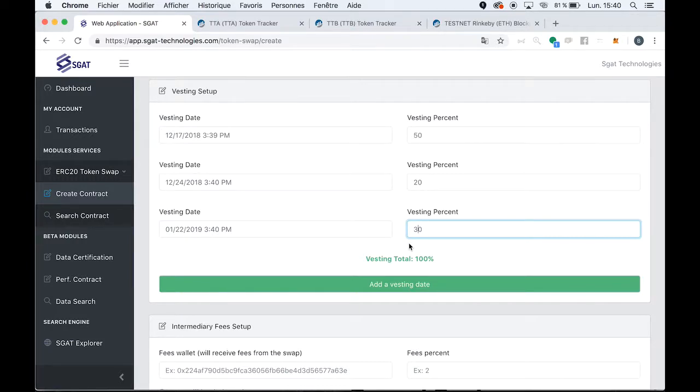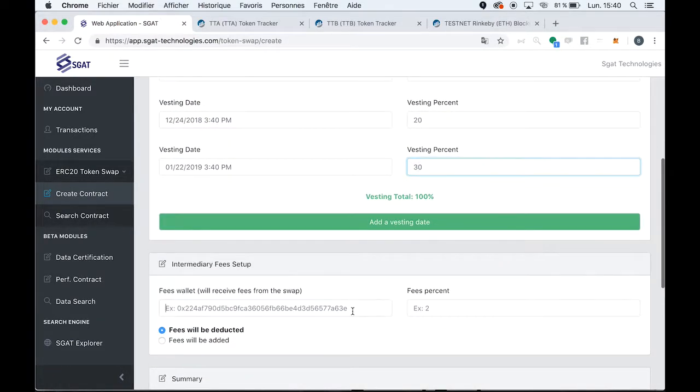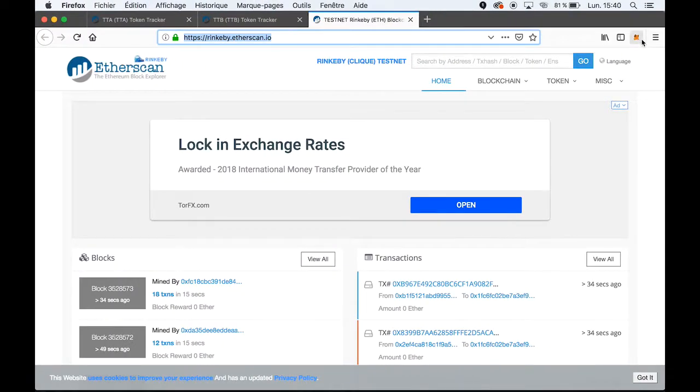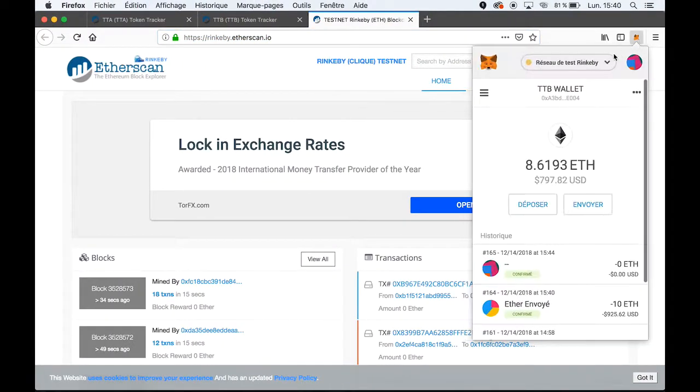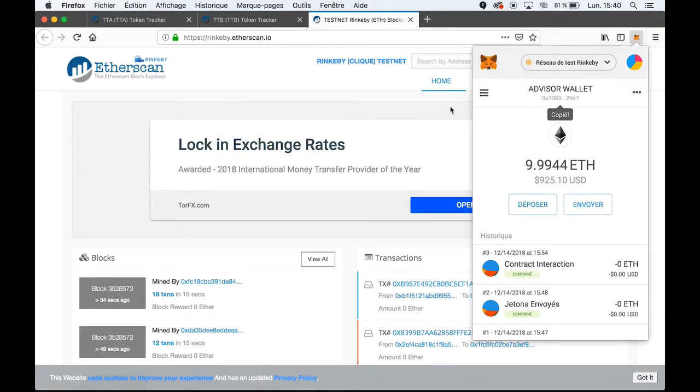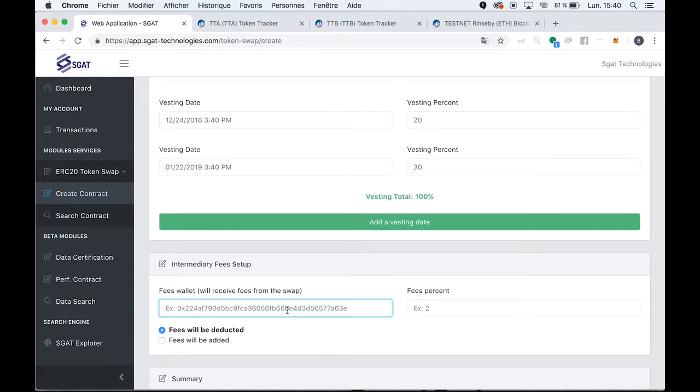This intermediary must be a neutral party, a trusted third party, whose role will be to create the smart contract and to transcribe the agreements between A and B, as well as to activate the distribution of both tokens according to the agreed vesting dates. This intermediary could be, for example, the advisor of the swap transaction. If necessary, SGAT can also act as an intermediary. Just contact us, we will be happy to set up the smart contract for you and ensure its proper execution.